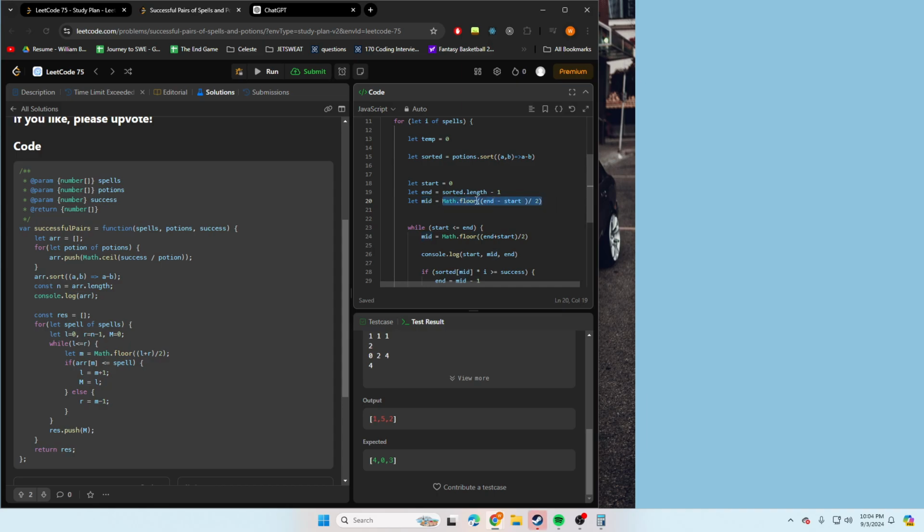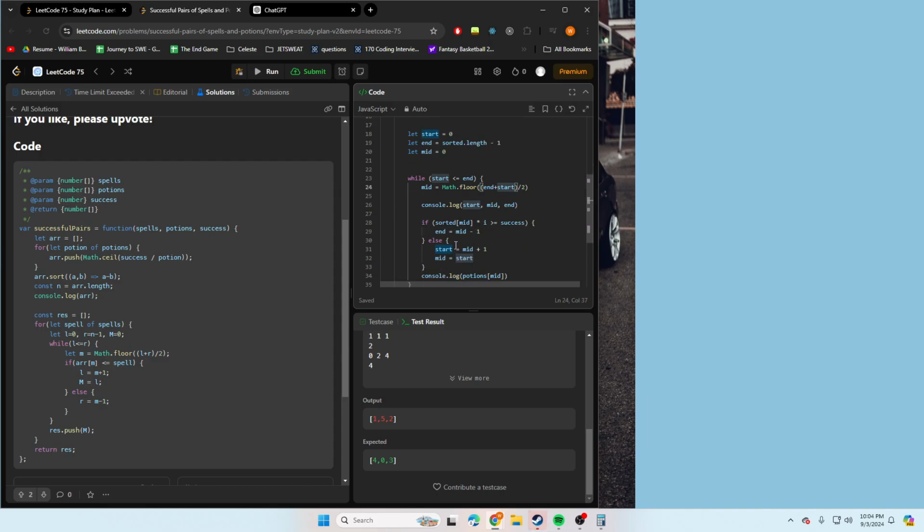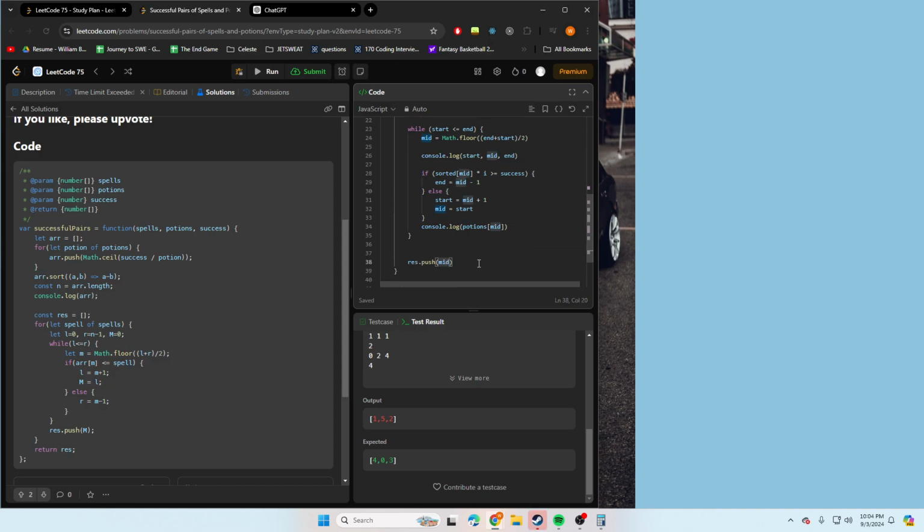This is equals to 0. And then mid equals to method floor left plus right divided by 2. If array less than equals to, it's the same thing. After a while loop, so why is it different?